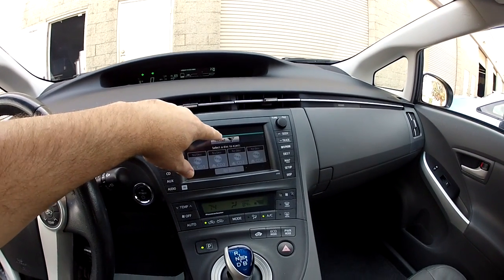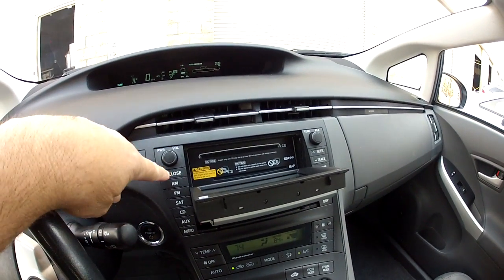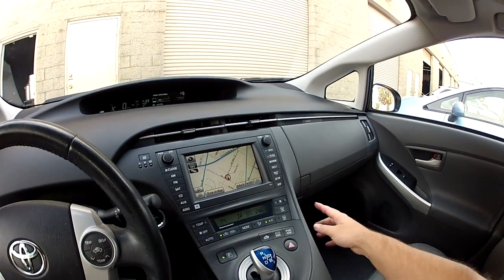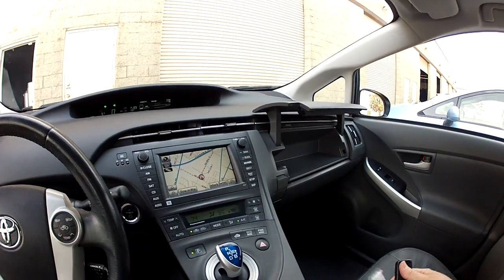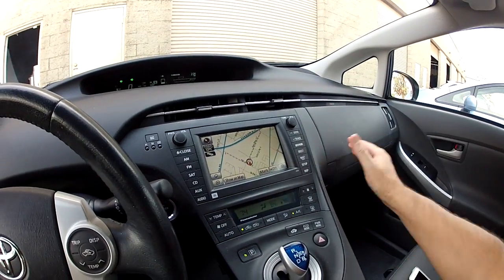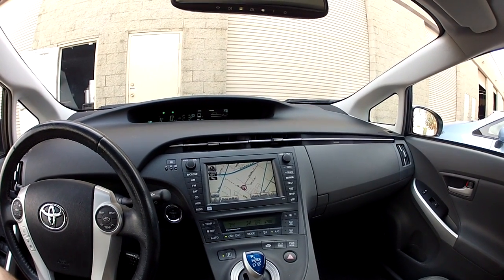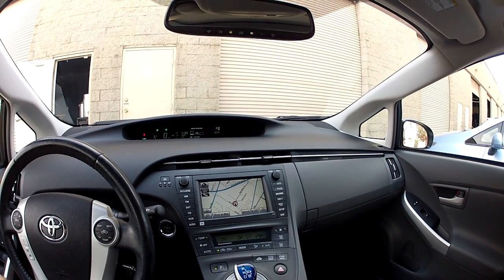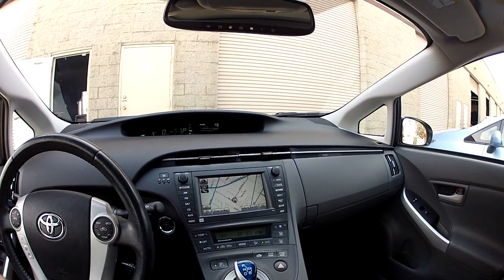And then you can load CDs, a 4-disc CD changer. You load the CDs right in the radio right here. Close this up. It also has a USB auxiliary jack. You've got the books and manuals, and I am including 2 keys with this car. If you're missing a key, it can be fairly expensive to replace missing keys. This has the full 3-door smart key system. So with a smart key system, you can just open and close the door and touch the door handle to lock it. Touch the door handle to open the door. You don't have to find the key in your pocket or your purse or wherever.